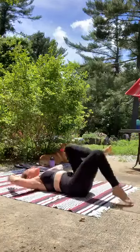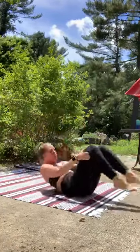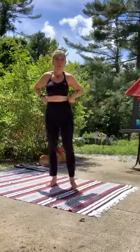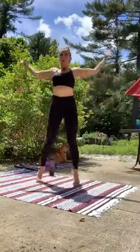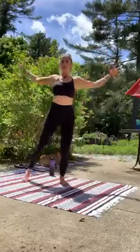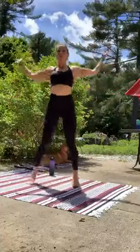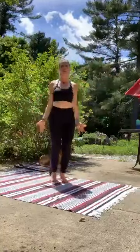Pull those knees into the chest, give them a little squeeze. Rock it right up to your feet. As you get to your feet, we come into that second set of jumping jacks. High impact is traditional; low impact is stepping it out. Nice and quick even though everything else is controlled. One minute here — we got this. We can do anything for a minute.